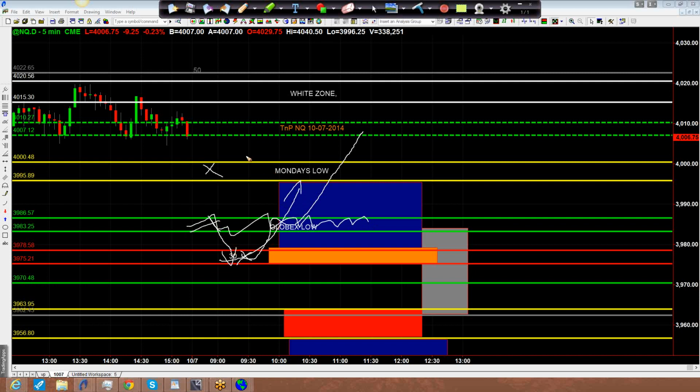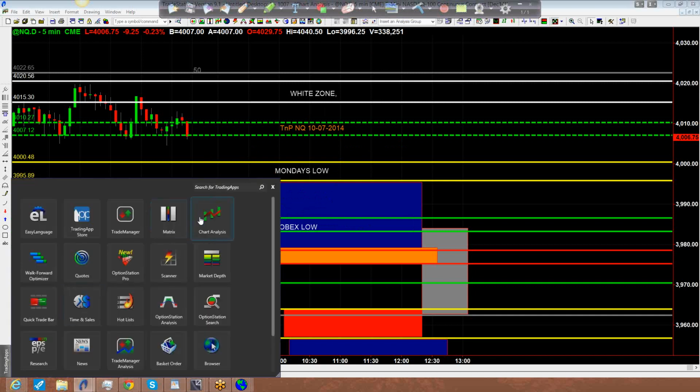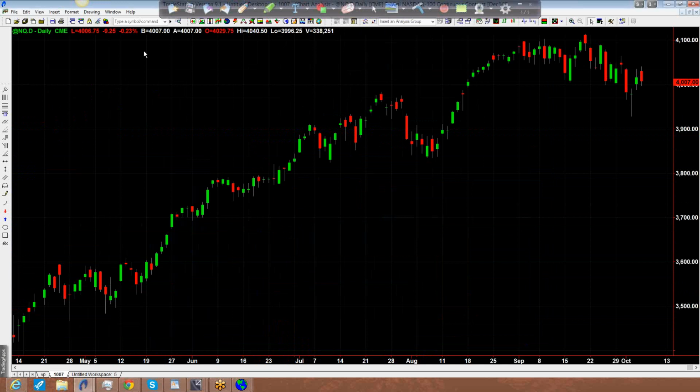Okay. Remember, the other thing that we're looking for on a gap down, even though it's a relatively small gap down, is the open drive lower, right? So let me go back to that picture again really quick and show y'all what that looks like. Y'all should all be crystal clear of open drive lower and higher. Right? All it requires to avoid getting stopped, getting run over in an open drive higher or open drive lower is simply watching the first 15 minutes, right? And if you see open drive lower or open drive higher, sidestep it. Pretty easy, right? So let's see this here real quick.